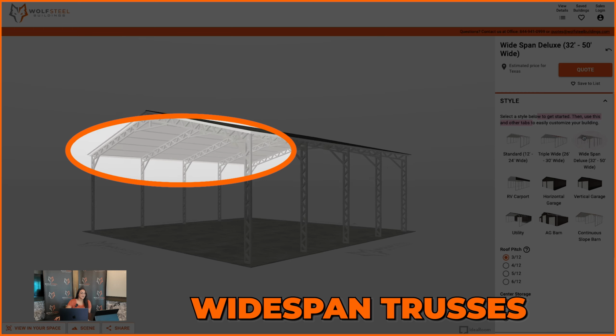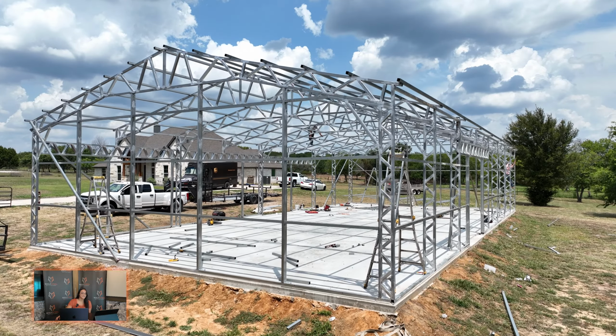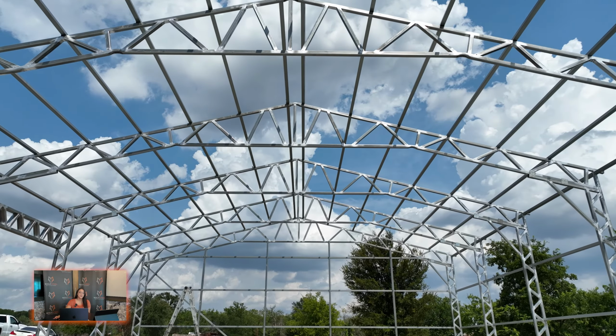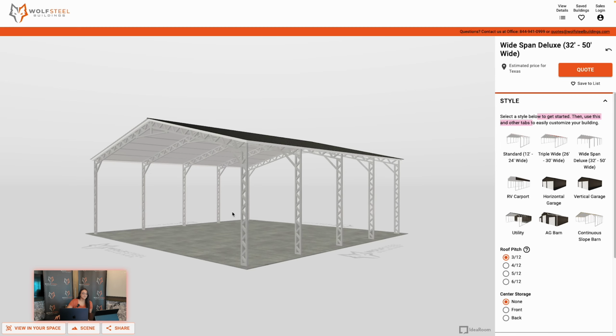And then the biggest change that you will see specifically in pricing for tubular buildings is going to be your wide spans. Bingo. So as soon as you saw me pop up those wide spans, you see here the style of that trussing changes completely. We are now looking at what is considered commercial trussing. That commercial trussing definitely ups your pricing because it doesn't only change up here, but it also changes your leg style. So it completely changes the building that you're looking at. So that's what you see here on those 30 wide.